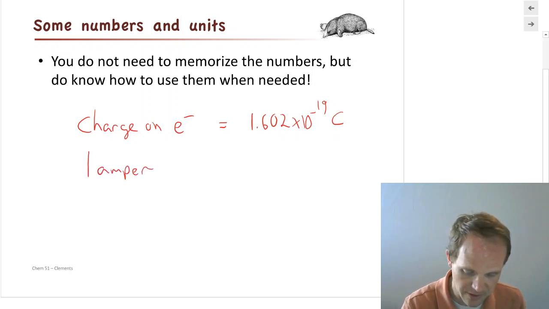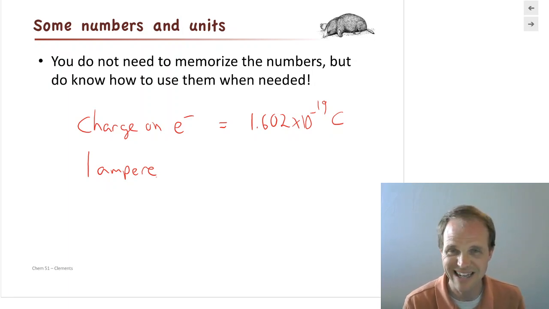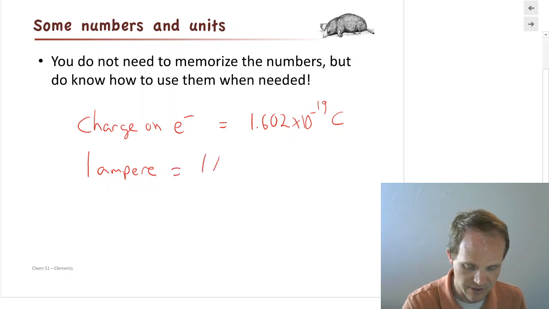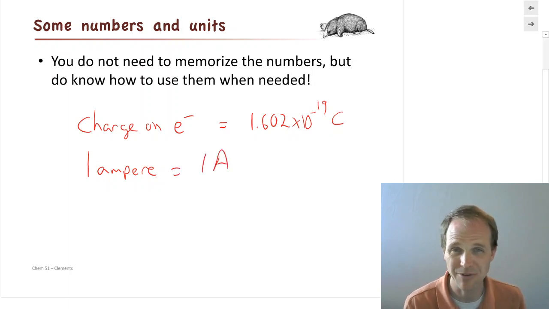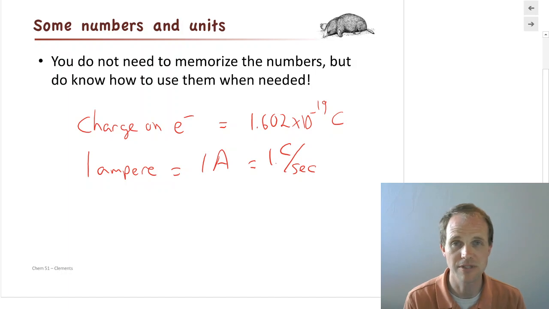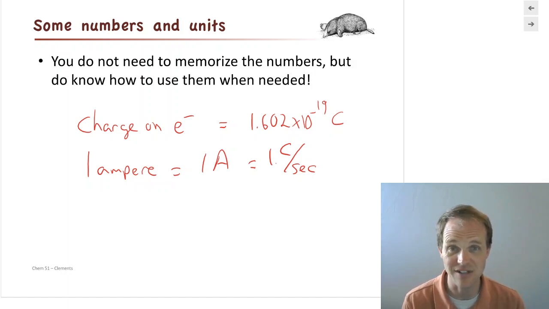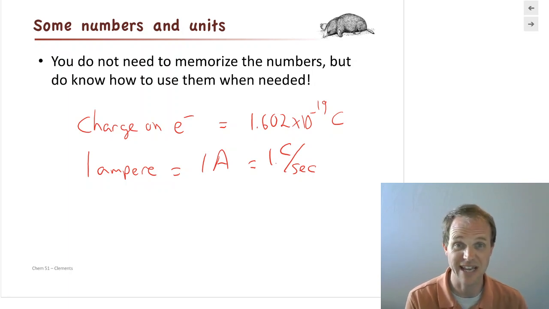Okay, what is an amp? An ampere. You've probably heard that unit before. Oh, this is a 3 amp, or this is a 500 milliamp, or things like that. What is an amp? It's got a definition. People usually use a capital A to represent the amp, and it just means coulombs per second. So 1 amp is 1 coulomb per second. It's a coulomb of charge, which is the charge on 10 to the 19th electrons. So a coulomb of charge every second.